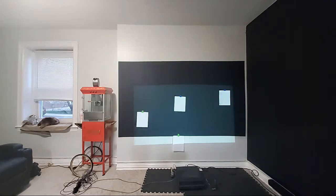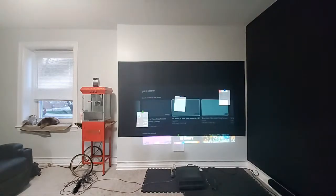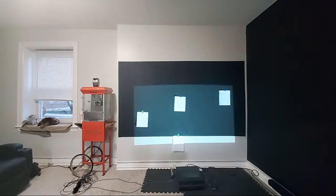That means if our screen picks up gray better than an actual gray screen, that means the gray screen can't even see it. It doesn't have enough contrast to pick up gray. That's pretty bad. That wall at the bottom, can't see it. And that wall at the bottom is gray.